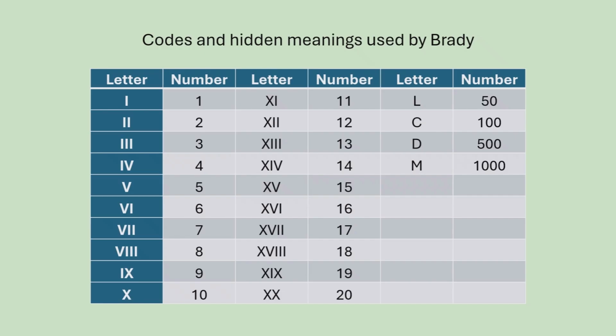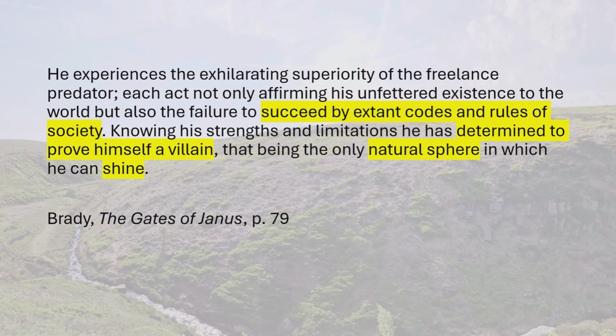He may have also done this with DCS Topping in the 1980s, giving coded messages in what he said on occasion to baffle him. Looking at how this cipher might work, in the first section of The Gates of Janus, where Brady discusses serial killing in general rather than other specific serial killers, he uses the word code 4 times. I wonder if he does so to flag there is a code in the words of that sentence.